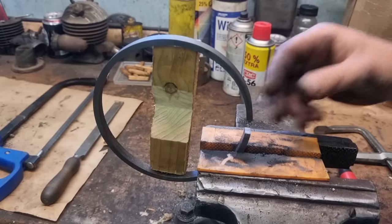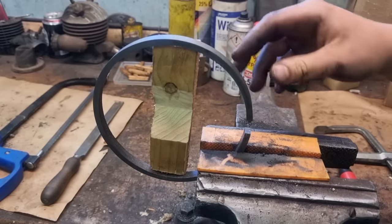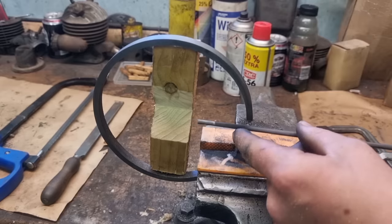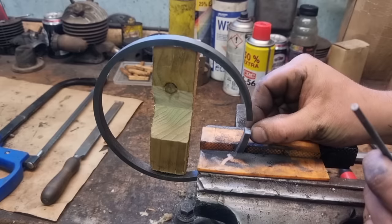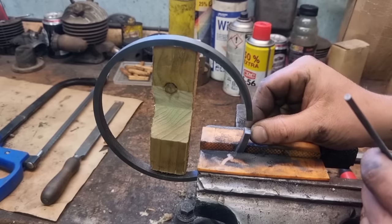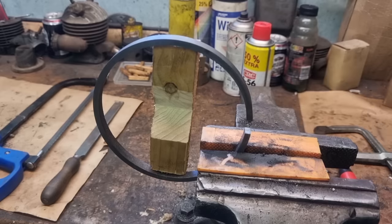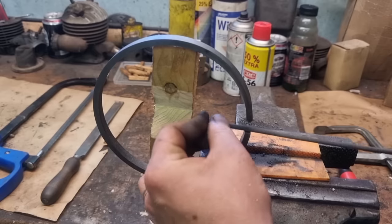So here you can see the ring in the vise. I put a piece of wood here to hold the ring open. I made a little slot here for the tool to work freely. So I'm just gonna make a little slot here, about half a hole of 6mm in the other half, in this end, because the locking pin in the piston is 6mm. So I'm just gonna go ahead and line this up here.